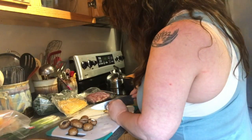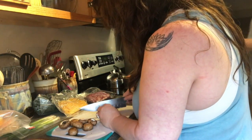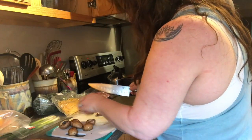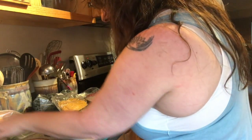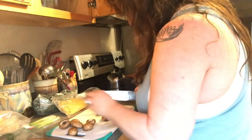Give me a minute. Let me try this in here. Open this up. See what's in here. Hopefully it's oil. God forbid it's not. If it's not, well, surprise. It's the only one that's not labeled. Oh, yeah, it is. Look at that. I got oil. Okay, good.